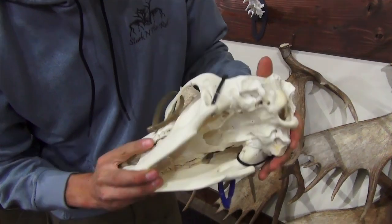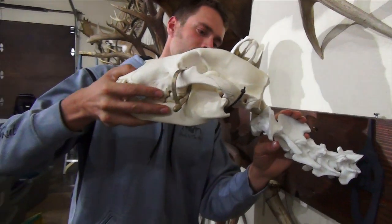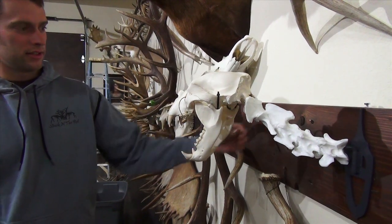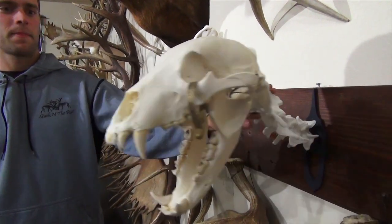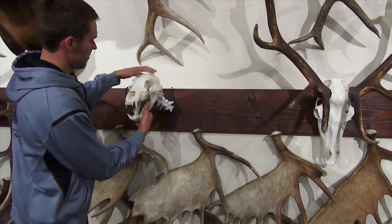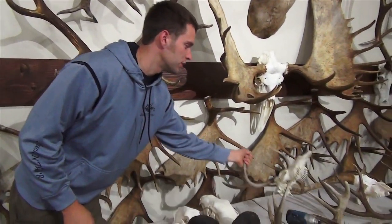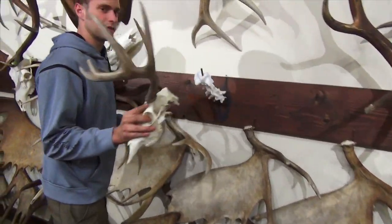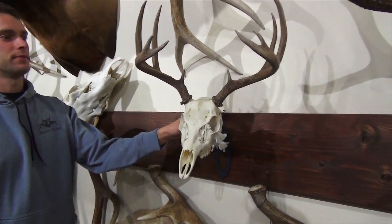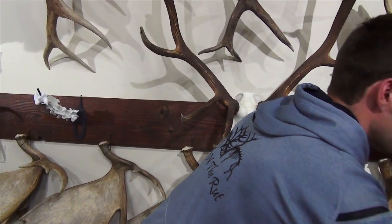What I did is just quickly zip tied the jaw so you can see what it looks like with the jaw open. Same thing. So there's the jaw hanging open. You can swing it either way to display it. Now I'll show you a smaller white-tailed deer, also fits on there. The deer is what it was originally designed for. This is a heavier, more mature buck.